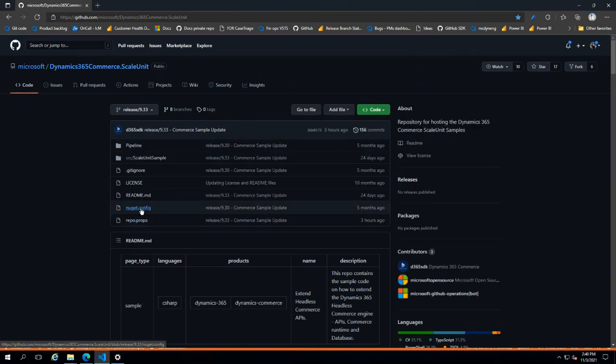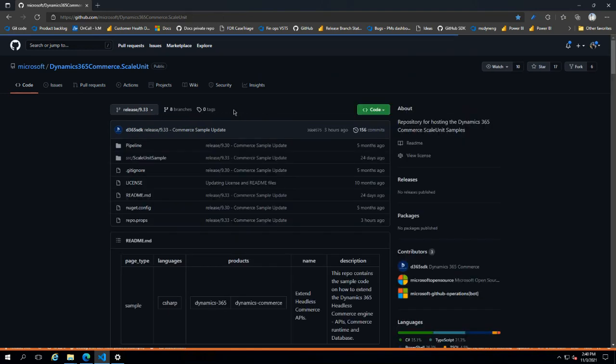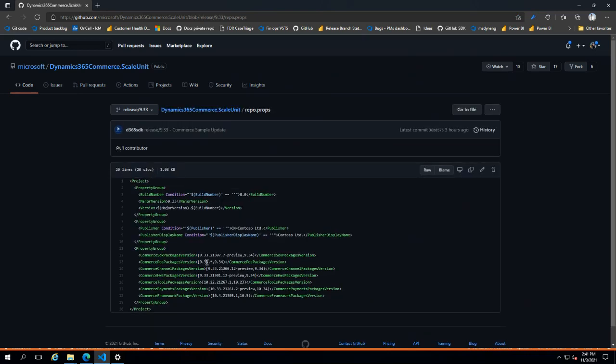So you can see this NuGet config, it's pointing to this public feed location. That's how it gets all the different DLLs. Then in your NuGet manager, you can specify version, or you can have a generic version props, like a repo props file, and specify all different versions like how we defined.